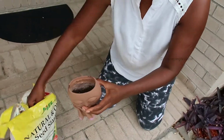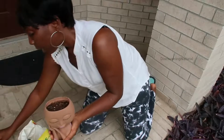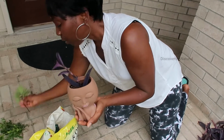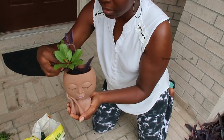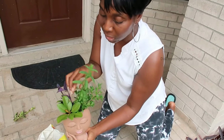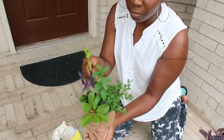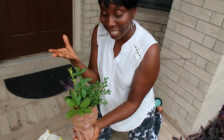I'm gonna put some soil in it and then we'll start planting. And I'm just gonna put my plants in it. So this, I'm doing a decorative greenery plant. I have some mint growing in there just to give it some accents and stuff. And I absolutely love it because the mint will give it a nice scent.